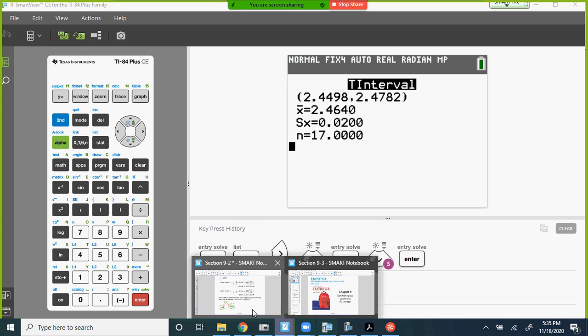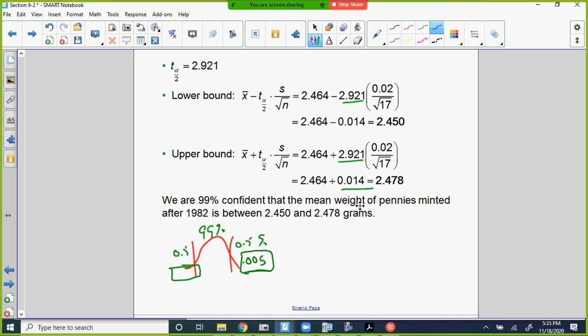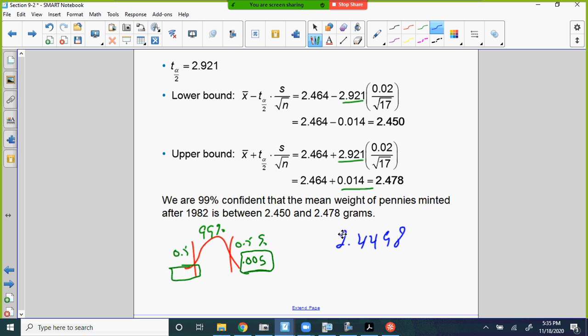If we are to take 2.4498 and round it to 3 decimal places, I have to hold this one and look at this one. This is going to go to 0. This is going to go to what? A 5. That's going to be 4 and 2. There you go, so they just rounded it. Because that placeholder for the third decimal was a 9, and the number past it was 5 or more, it made it go up to 0, which made your second digit change as well. So that's why it's the same. It just looks a little bit different, right?